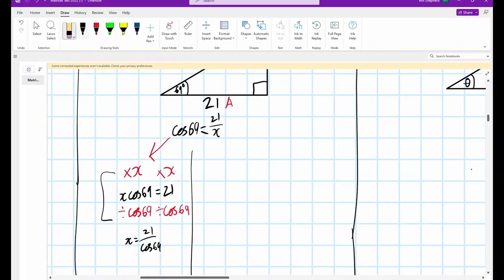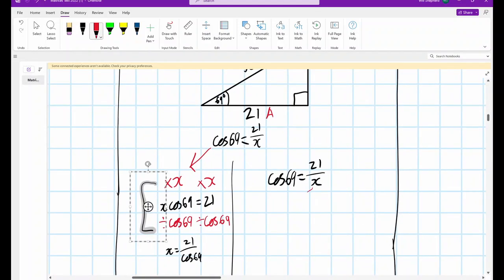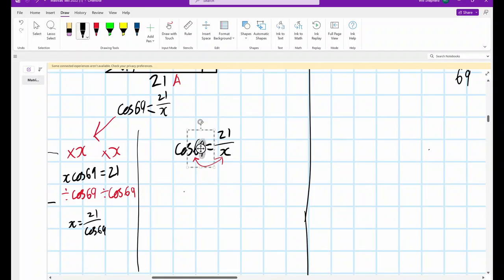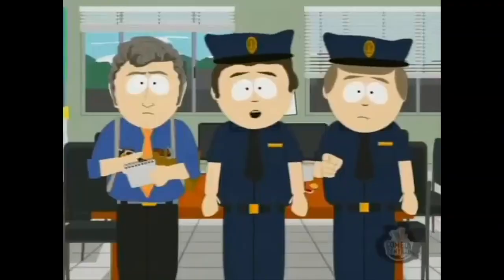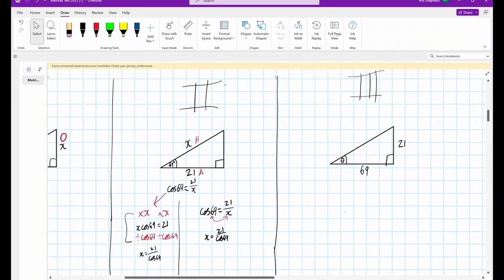So what we can do instead is, because every mathematician worth their salt knows that we have to times and then divide, we simply do this. I'll rewrite it here. We've got cos 69 degrees is equal to 21, 9 plus 10, over x. What we would do is we put in this double arrow symbol here. By putting in that double arrow symbol, we get x is equal to 9 plus 10 over cos 69 degrees. And I refer to this double arrow as a switcheroo, because it then gives you the nice little rhyme.